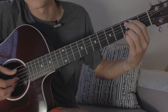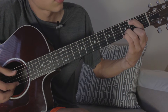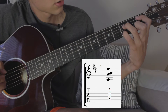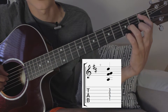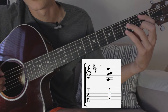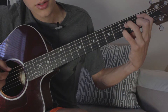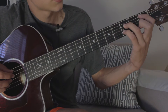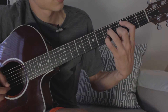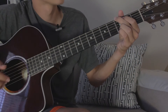Then change to this: I just removed this finger and moved my pointer finger up one. Down here — that is first fret on A, second fret on D, or actually third fret, with your pinky on the third fret too on the B string. Then we slide all this up two frets — right here, over top of these dots. Then we do the lick again and play the G chord.